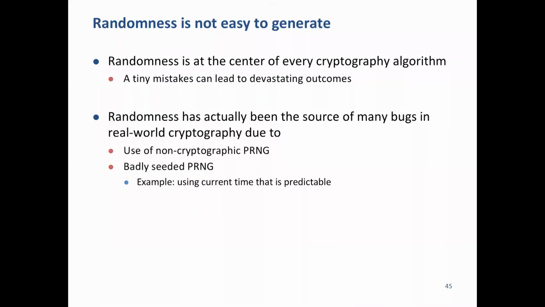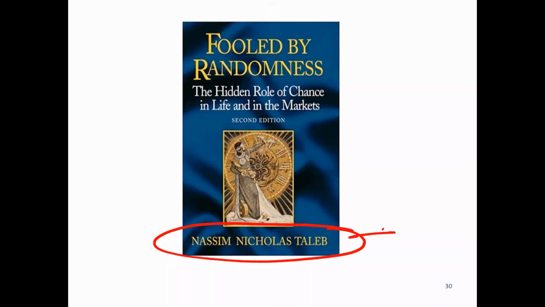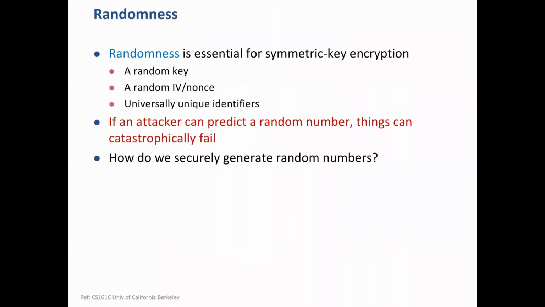If you have not read this book, it is a classic, please read it: Fooled by Randomness. Something happens in our life and we think I am great. For example, I bought a stock and tomorrow it becomes 50% more. I think I'm a really smart guy. But it happened just by chance that the company somehow clicked. Not necessarily is the company great. And if I do the same thing again, sooner or later I will start failing. So this is a nice book. Please go through it. So these three we have already studied.